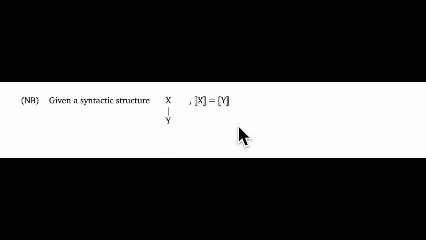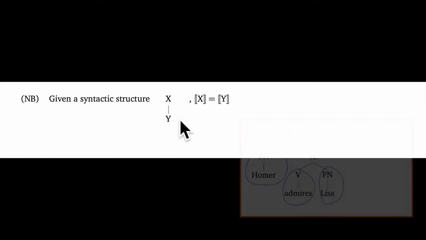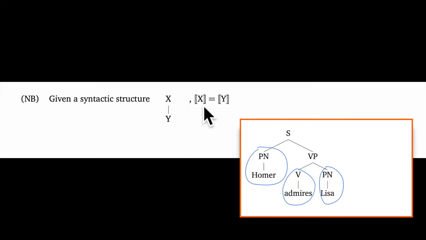The rule NB is pretty basic too. It's called NB for non-branching. It says that if you see a non-branching node in the syntax, you should just pass up the meaning of the child to its parent. This is a kind of bookkeeping rule. You're just passing up the meaning unmodified.